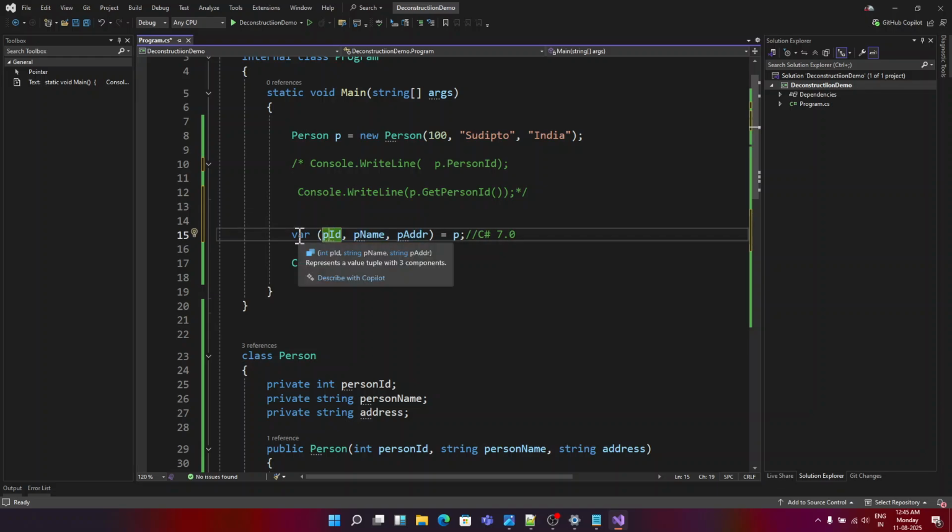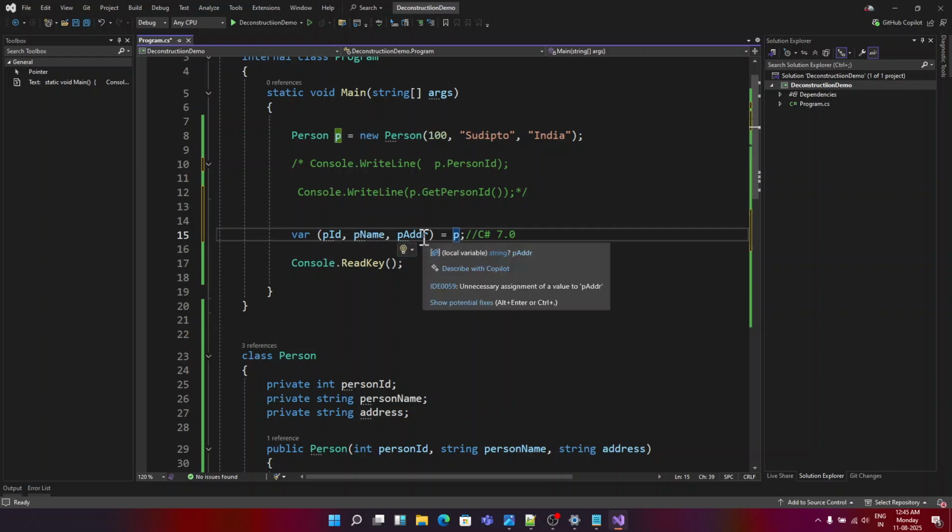You can just write var PID, PNAME, PADDR, and just make sure that you write them in parentheses, and automatically the system picks up the data and puts them inside these left hand side variables in the same sequence, right?